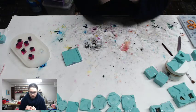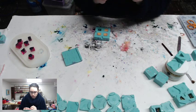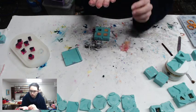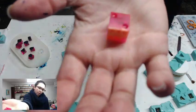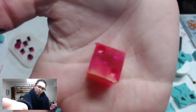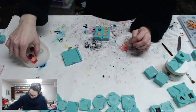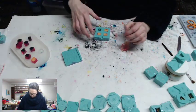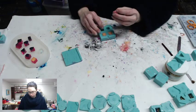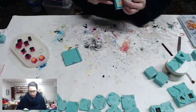See how this looks. That's kind of fun. These are just a little funky. These were some leftovers, just some pink and some orange there. It's kind of fun because the pink looks very different with the purple than it does with the orange, even though it's the same pink. Color really is dependent on what's next to it.